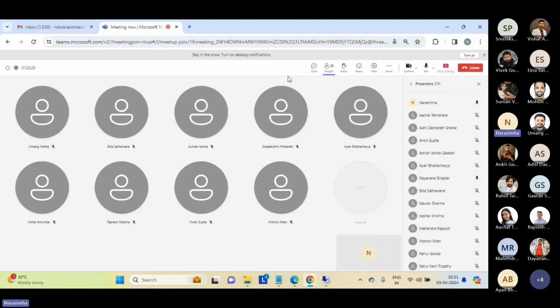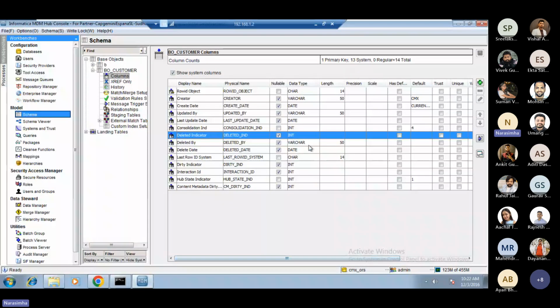The answer is no. By default, only active state records will undergo match. That's the default behavior. For now, you can just remember that. I'll elaborate, Dayanand, because I need to talk about the state management framework, and then you'll get the complete answer.